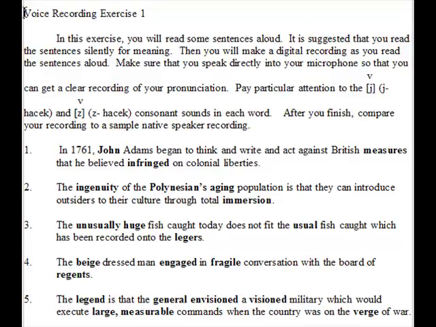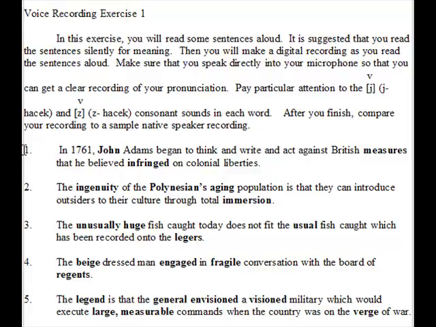Voice recording exercise 1. In this exercise, you will read some sentences aloud. It is suggested that you read the sentences silently for meaning first. Then you will make a digital recording as you read the sentences aloud. Make sure that you speak directly into your microphone so you can get a clear recording of your pronunciation. Pay particular attention to the J hat check and the Z hat check consonant sounds in each word. After you finish, compare your recording to a sample native speaker recording. Pause the video to make your recording now.